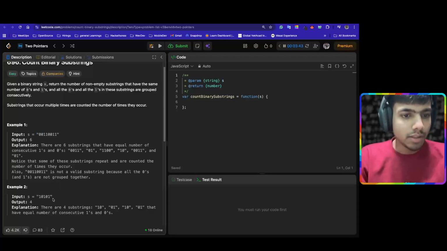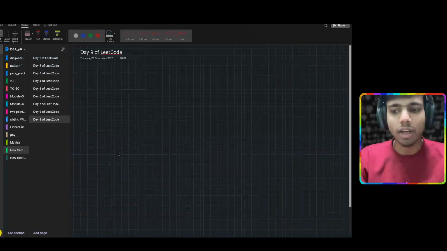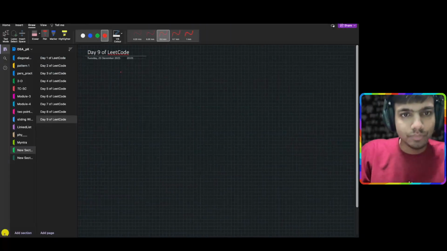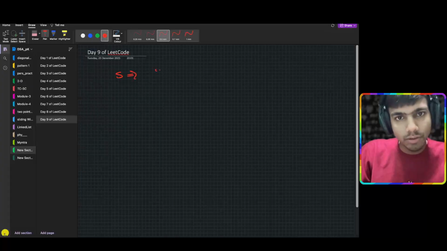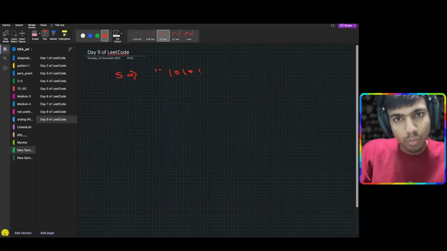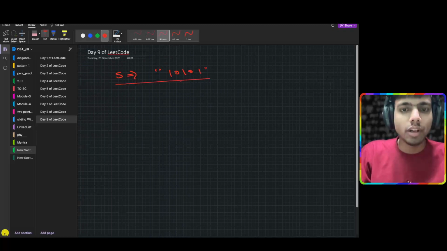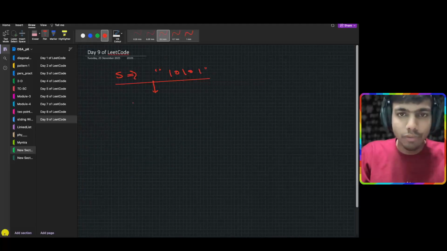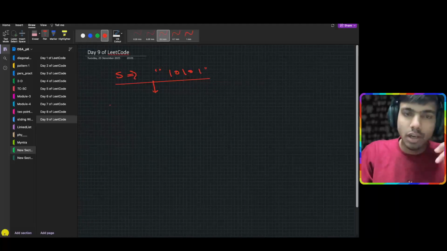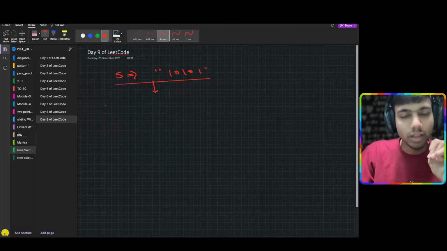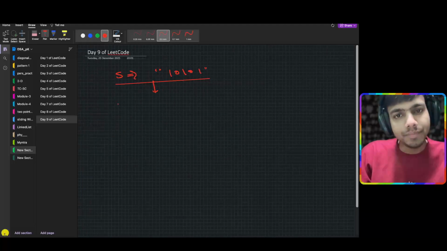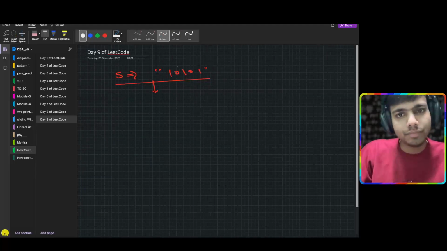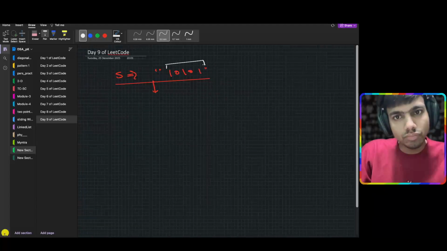Or maybe we can say this example, 10101. So the string is 10101, right guys? We need to find all the substrings first. To find the substrings, we'll need the concept.